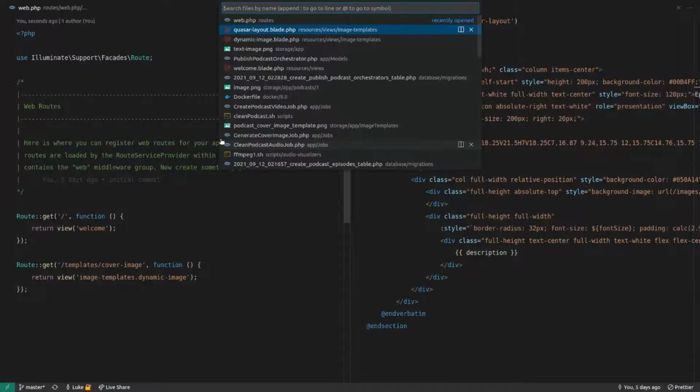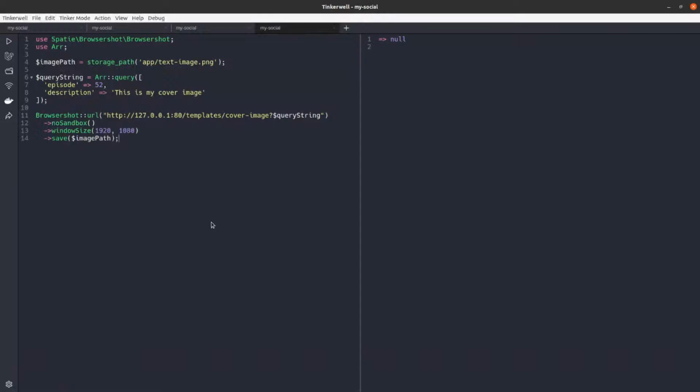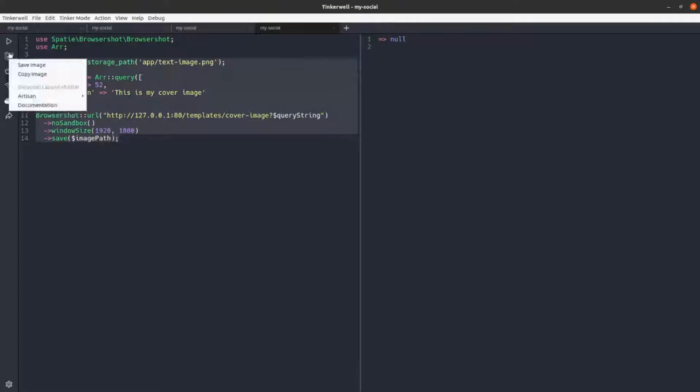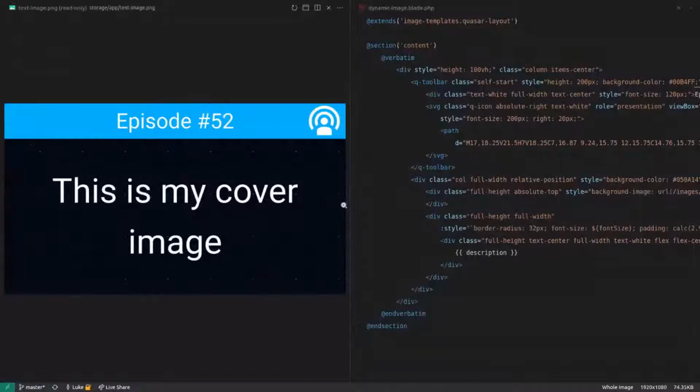All right, and now let's open up that image again. And it worked. How cool is that? So internally, this is the code that I need. Or I guess technically it's more all of this. But that's basically the code that I need to then save a cover image. And we'll probably add another layer of abstraction on top of that. So I'm going to consider that done. I've got everything I need to create the cover image, save it where I need it. That has been conquered. Next thing I'm going to do is handle video.